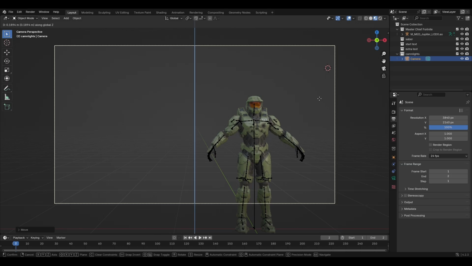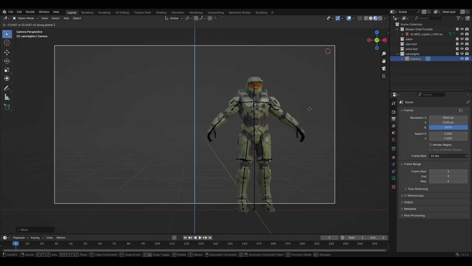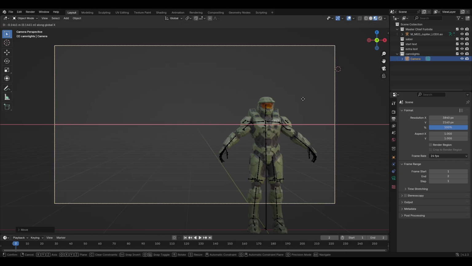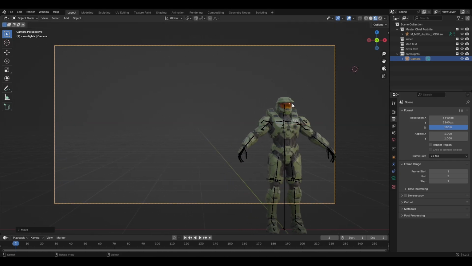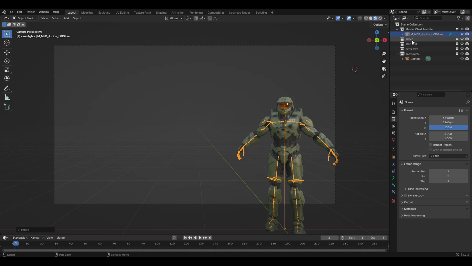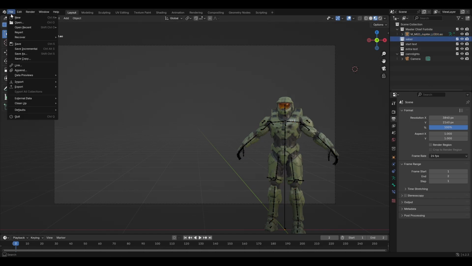I have my actual start screen image open on my other monitor. So if you see me pause, I'm looking over to look at it to make sure I get the framing correct on it. And it looks like I am. So I can actually do this. And then I'm going to slightly turn him a little bit to get him sort of in line. And then we're going to go and append the saber.